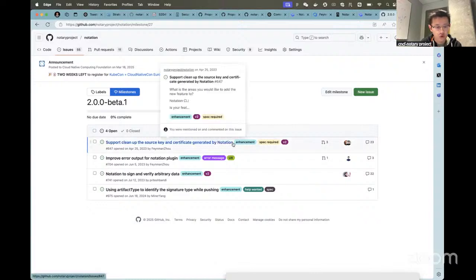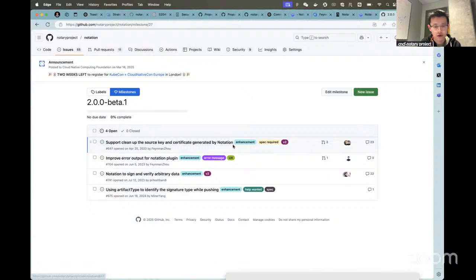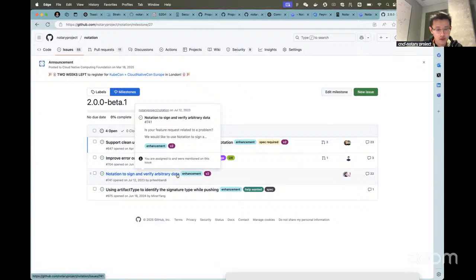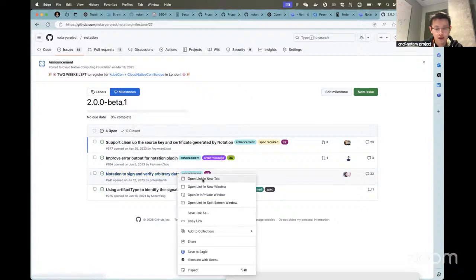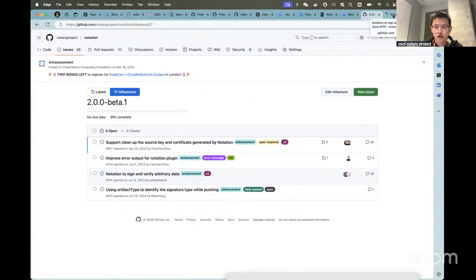We have 4 issues open right now, and I have seen pull requests associated with these two issues, so I think these two should be on track. And this one, notation sign verify arbitrary data, I think is a very huge work item, and I'm not sure whether we still have other follow-up work items related to notation blob signing.